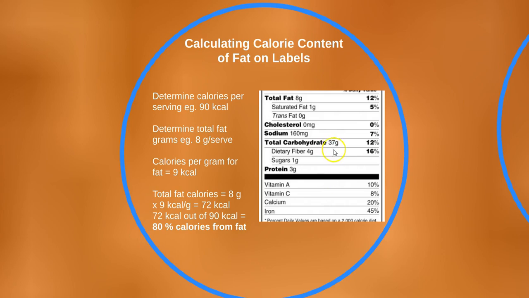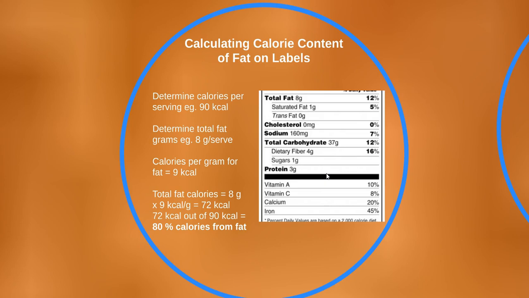So if we actually look at the physical components of this food here, you've got your 37 grams of carbs, which they've added fiber and sugar as part of that. You've got 3 grams of protein, which we add to 37, makes that 40 grams of product. And then 8 grams of fat, which is 48 grams of product. Now, there's nothing else physical that can add weight to this product. So only 48 grams are accounted for out of, let's say, 100 grams of product. What's the rest? It's water.